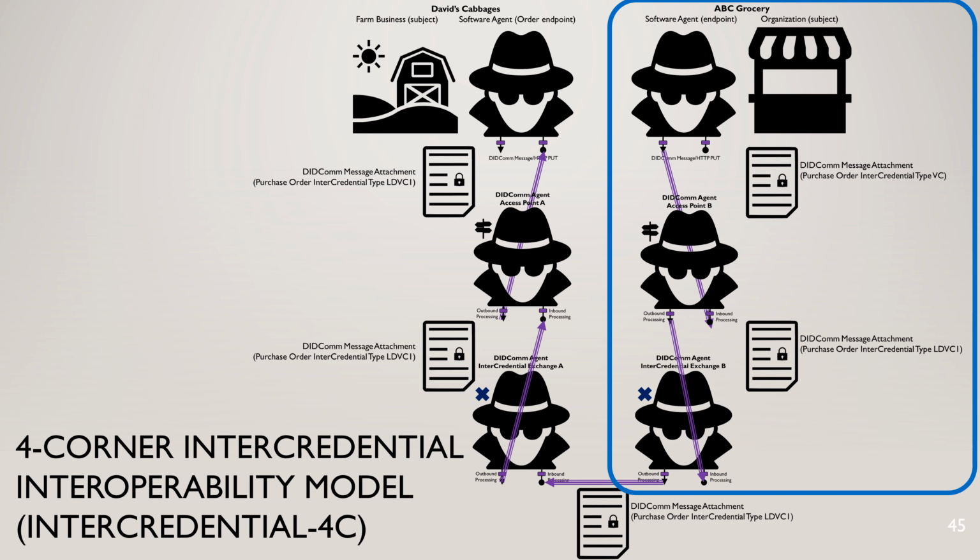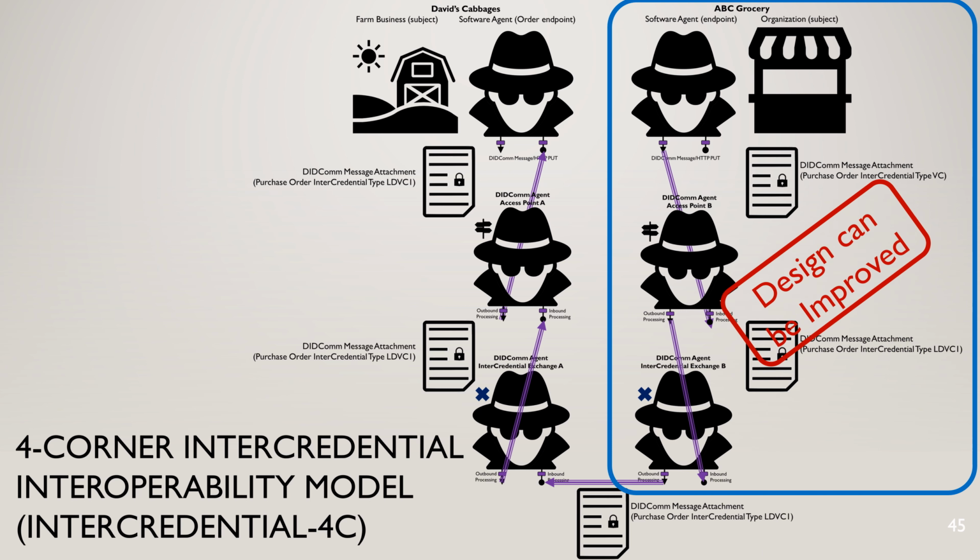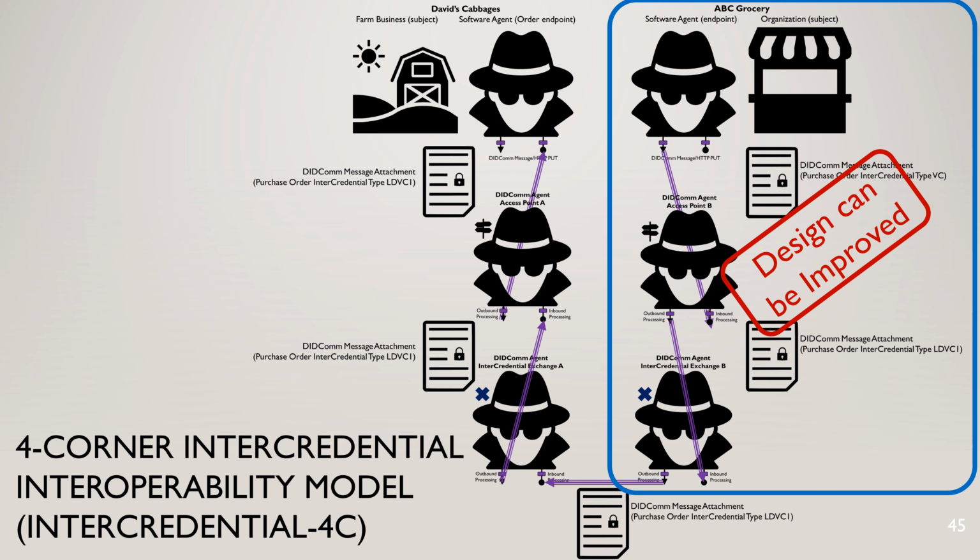From a DIDCOMM agent, DIDCOMM messaging perspective, particularly the signing and re-signing of the verifiable credential after it's been transformed, and then the signing and re-signing of the message to which it's attached, it becomes a little bit cumbersome, just to leave it at that. So we can improve on this design. And the way that we improve on it is using something called DIDCOMM agent logical composition.